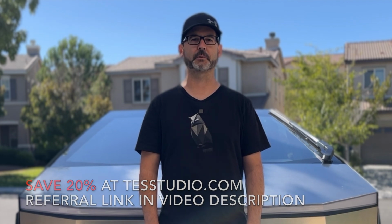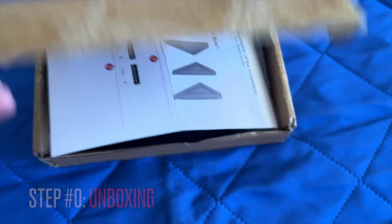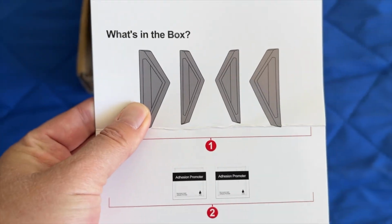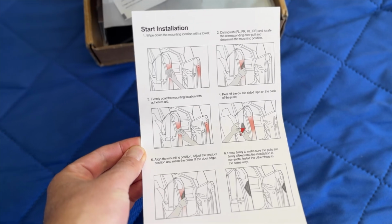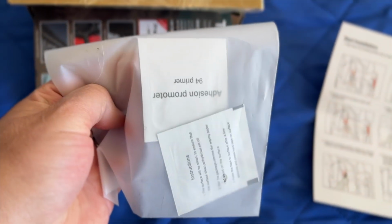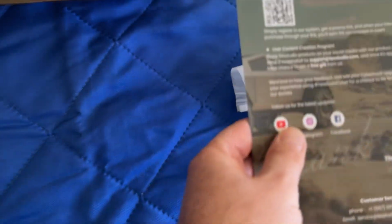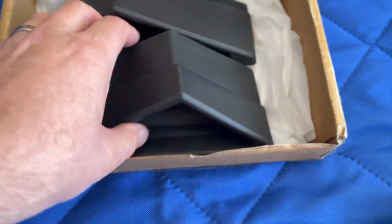So here's what comes in the box. A list of items. Got your instructions step by step. Adhesion promoter, 2 packets. Brochure. And here are the door handles.